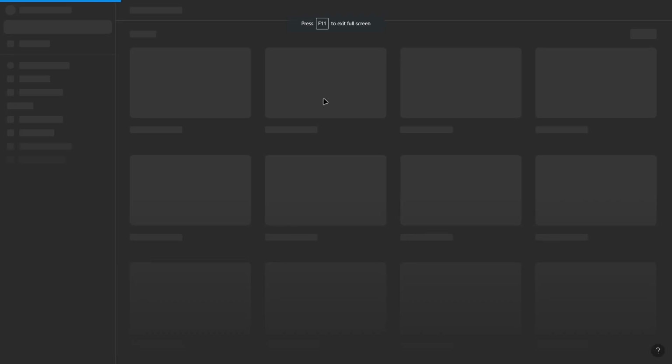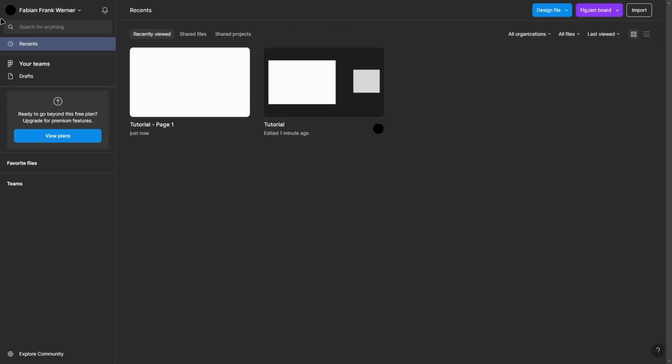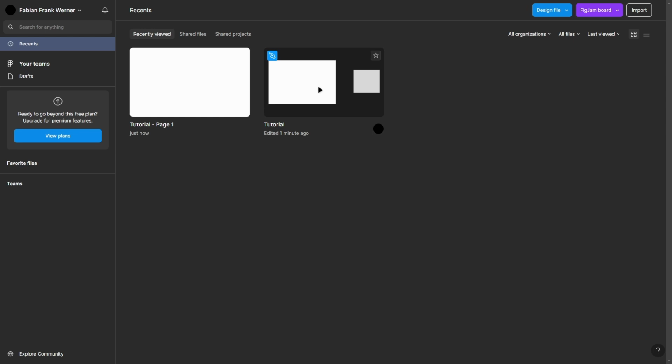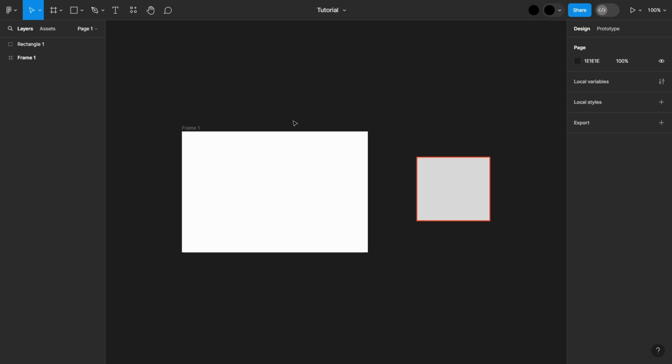So if I click on here, a presentation view will open and you can see, well, my white frame. To get out of this presentation, we just want to click escape and or F11, help. How do we exit this design actually? Figma. So now I clicked on the Figma icon to go back to the home menu. This was my last option. So did I enter the design again? Yes. Okay, so I don't want to enter the design. I want to enter the tutorial. But right now I can show you if I start this. So if I favorite it, it's now under my favorite files. This is pretty handy. I can delete this presentation. Okay, doesn't work. Egal. Get back into the tutorial. It doesn't matter.